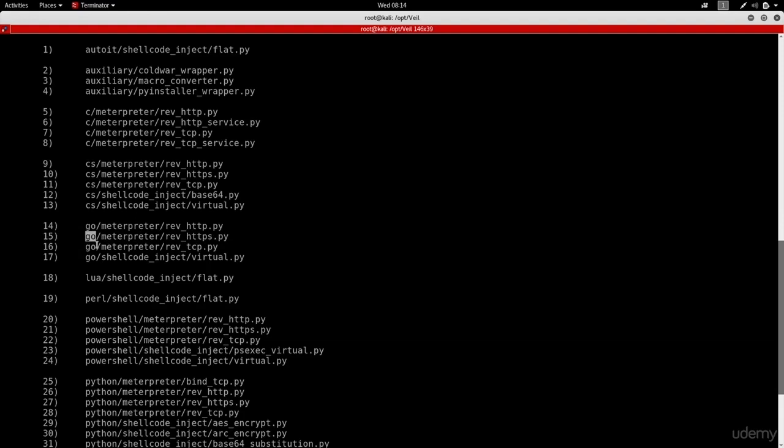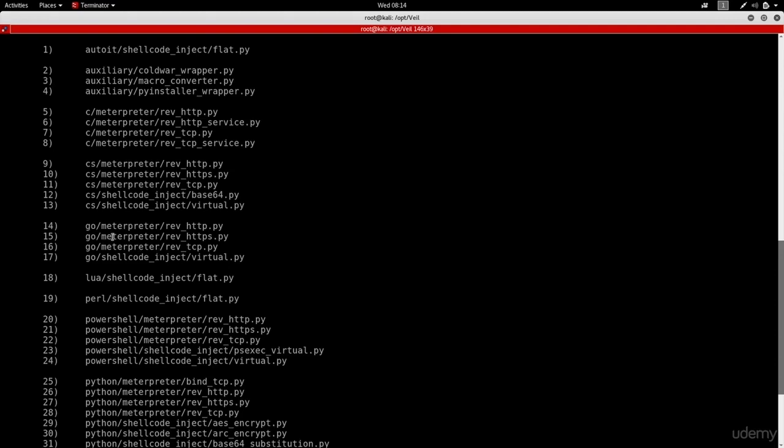The first part right here refers to the programming language that the payload is going to be wrapped in. So we have the evil code, and then the evil code is going to be wrapped into a certain programming language that the target computer understands. And right here, you can see that this payload uses the Go programming language. We can see this one uses C. We can see these ones use CS. We have Python, we have PowerShell, and we have Ruby if we scroll down.